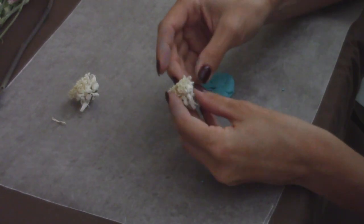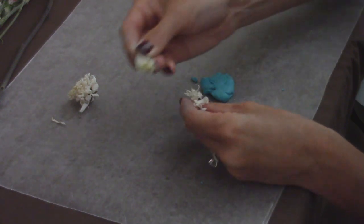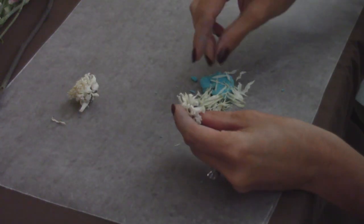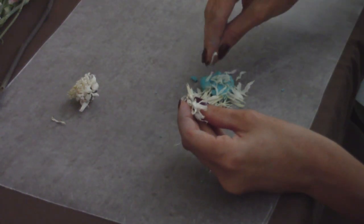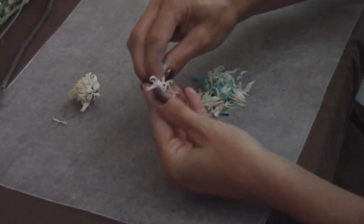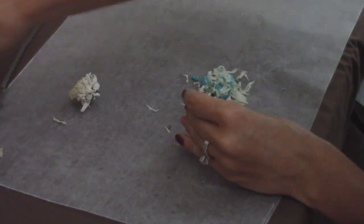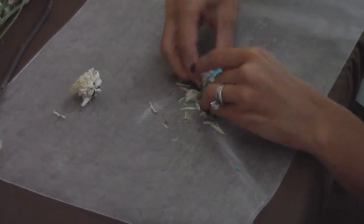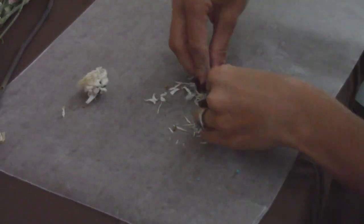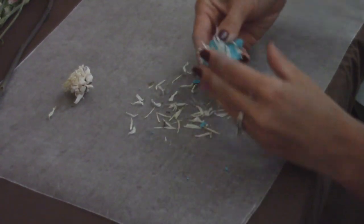Now I'm gonna take the flowers and I'm gonna pull off just the dried leaves, petals. And I am going to add that to the clay. And if you need more clay, add more clay. And then just as you're working this clay, just get those flowers in there.